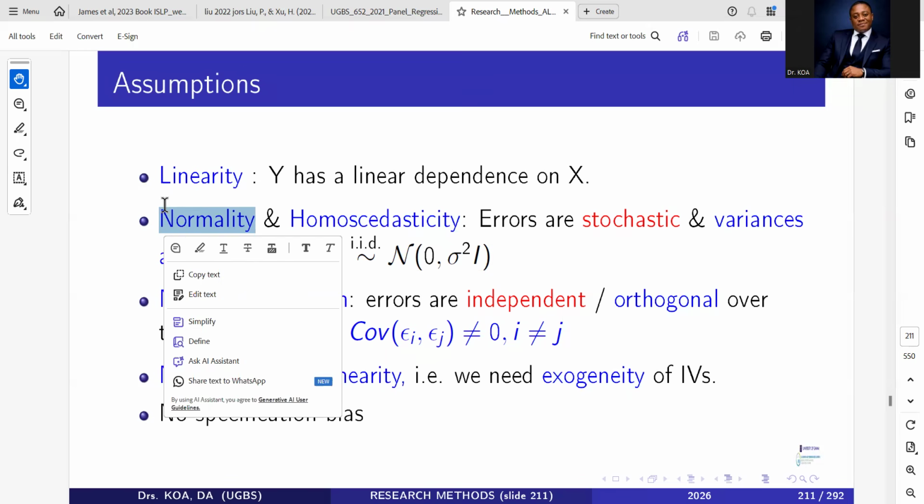That is what you are seeing as normality and homoscedasticity. Normality and homoscedasticity.